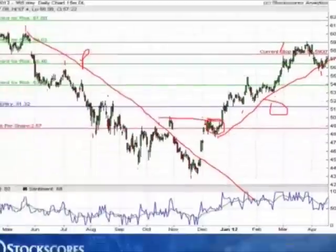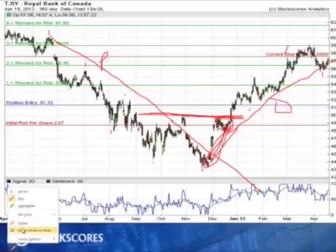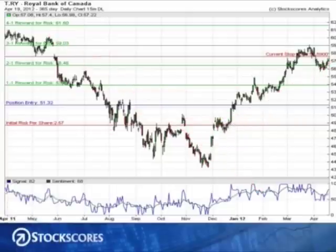Okay, volatility compressed. I was to draw lines here. See how volatility compressed? So now I know that the market was confident late in December that Royal Bank was worth between $48 and $49 a share. And that argument that was going on in the market every day, buyers and sellers said, okay, well, on the low side we think it's worth 48, high side we think it's worth 49. That's a pretty narrow range. And then on this day, we had an abnormal break to the upside, implying that something good fundamentally was happening. And it made people buy Royal Bank aggressively.